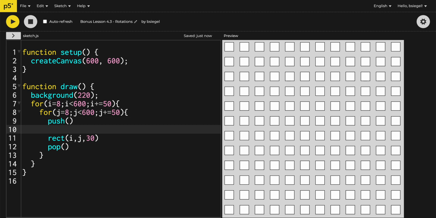Now the next thing we're going to have to do is translate our rectangles by I and J. And then we're going to change the rectangle to 0, 0. Now, you might be wondering why I'm doing that. What we're doing is moving each rectangle.